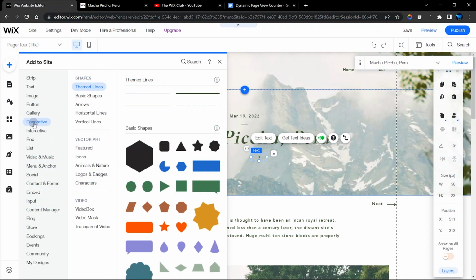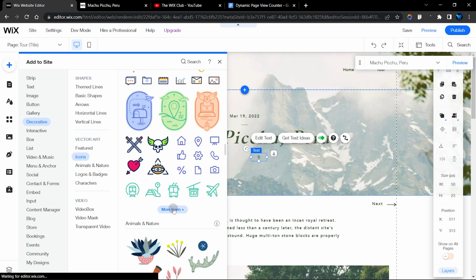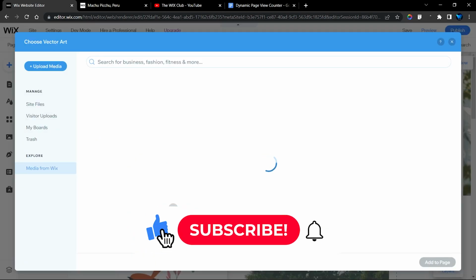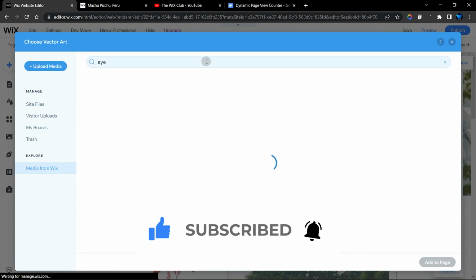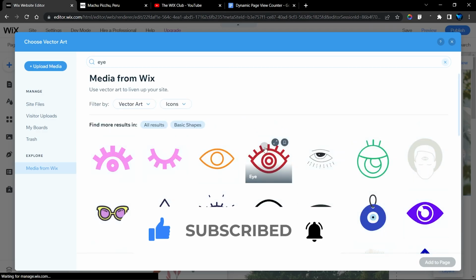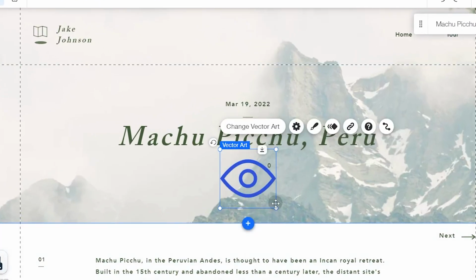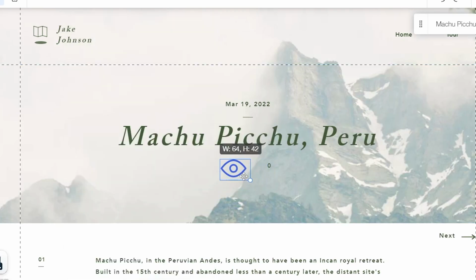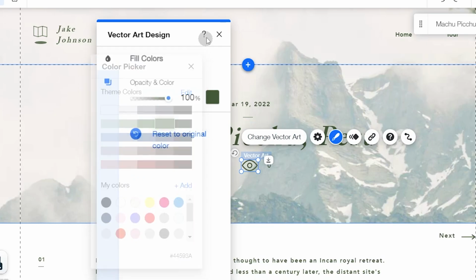So let's add the eye icon by going to decoratives and then icons. I'm going to go to more icons. Over here in the eye icons, I'm going to search for eye, and there are tons of eye icons that you can use. I'm going to go with this one, and add that to the page. Now it's been added to the page. I'm going to resize that a little bit to match the text I have, and then I'm also going to change the color to the same theme that I'm using. So that is great.